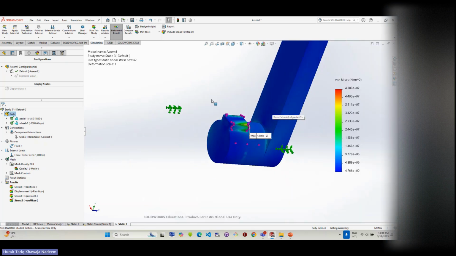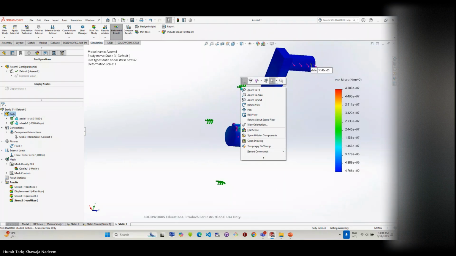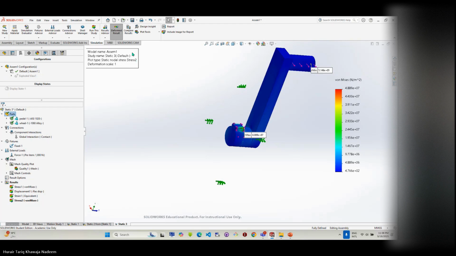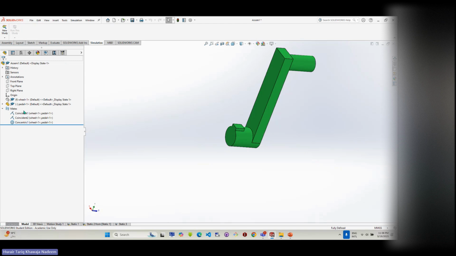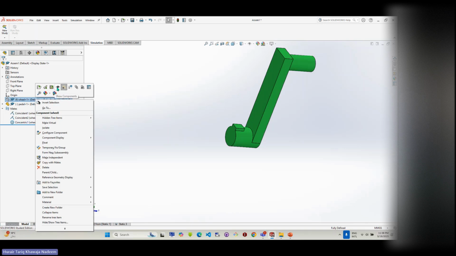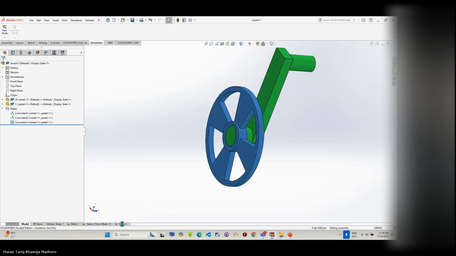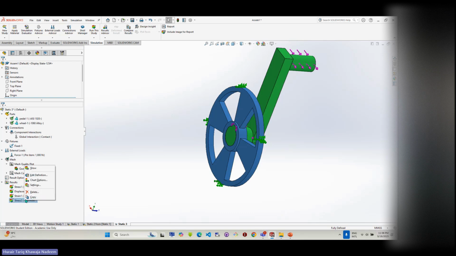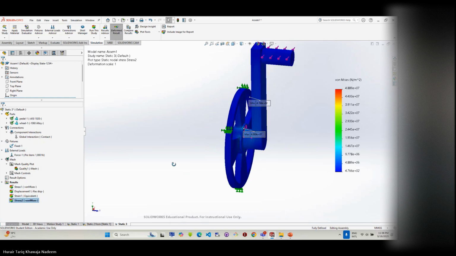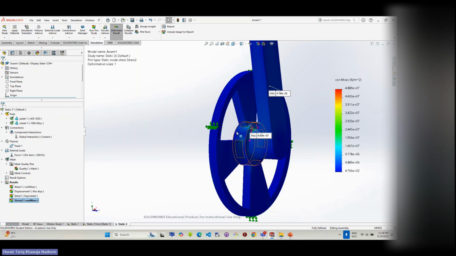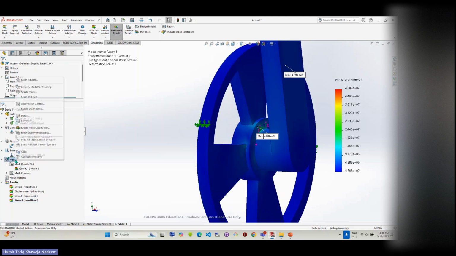But anyway, it has given me the value. But if I click over here, let's go to the model and see if I can do something to unhide it. This is wheel, isn't it? Show component. Yeah, there it is. Okay, so show. So what we got actually, now we see the mesh. So click on this mesh and show the mesh.